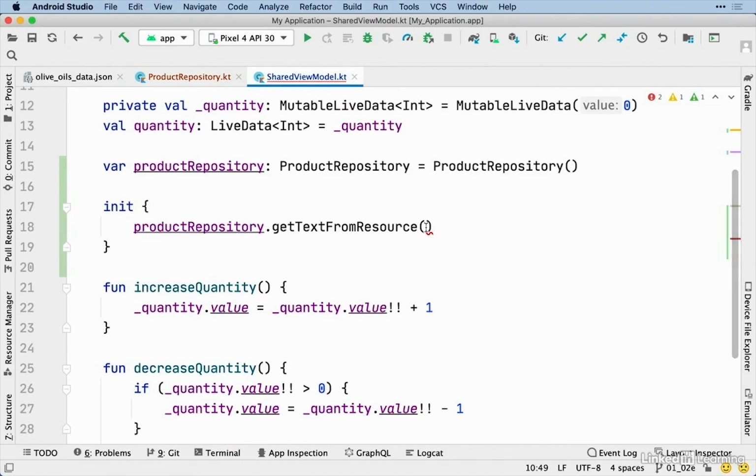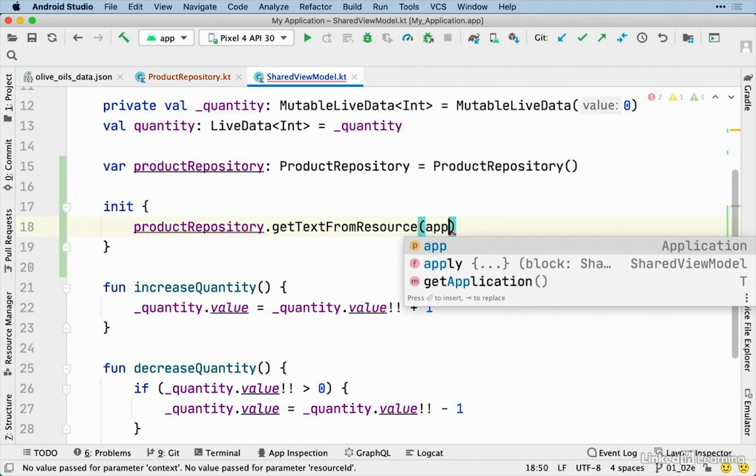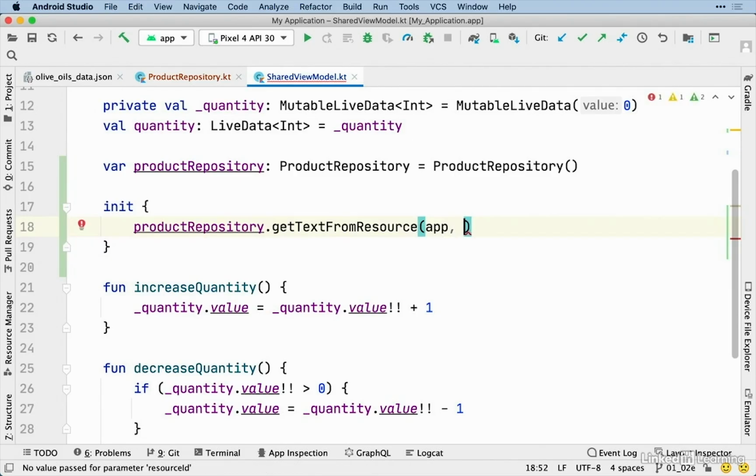Next, we'll come back to line number 18 so we can finish up calling our function. We'll pass in the app, as an application extends context, and then we'll enter the raw resource ID, which is R.raw.oliveoilsdata. Remember, we don't use the file extension when we're working with Android resources.